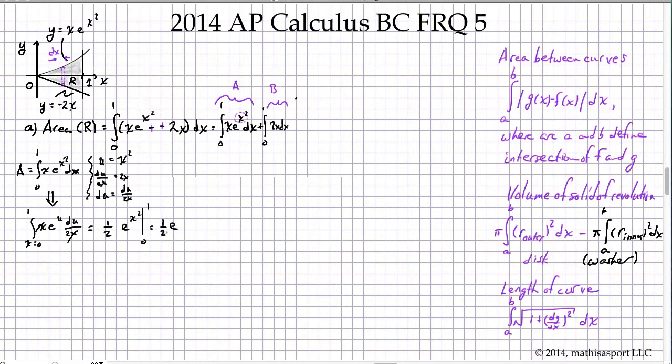Now, we have B to calculate. And that is a simpler integral. That is going to be the integral of 2x dx is just going to be... I'm sorry, I didn't finish this. This is 1 half e when we evaluated at 1 minus 1 half. Because when we evaluate e to the x squared at 0, we get 1 half. Okay, back to B. This is going to be x squared from 0 to 1. And that's just going to be 1.